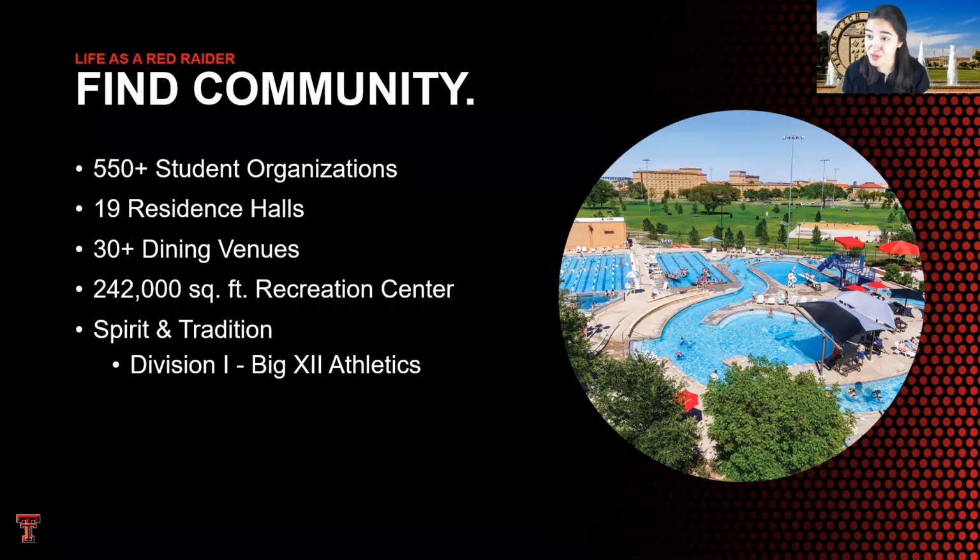And then the other types of student organizations, I like to call them social organizations because they're for fun, to explore your interests, like I said. So again, we have so many options available for you. Whenever you come to Texas Tech and you're starting the school year, we have a lot of fairs, like student organization fairs. This was my favorite part because you're walking from table to table and you get a bunch of free stuff, but you're also talking to other students about their student organizations, and they're telling you how to be involved. We also have Greek life, if that's something that you're interested in, both fraternities and sororities.